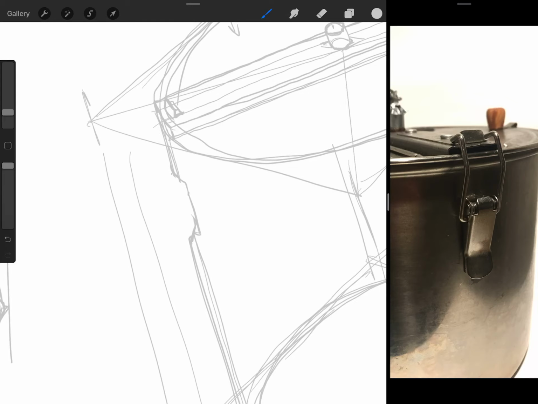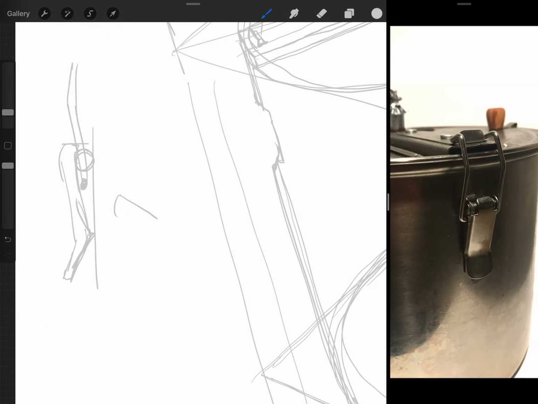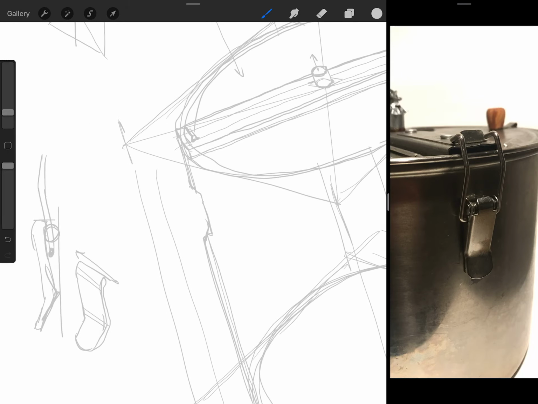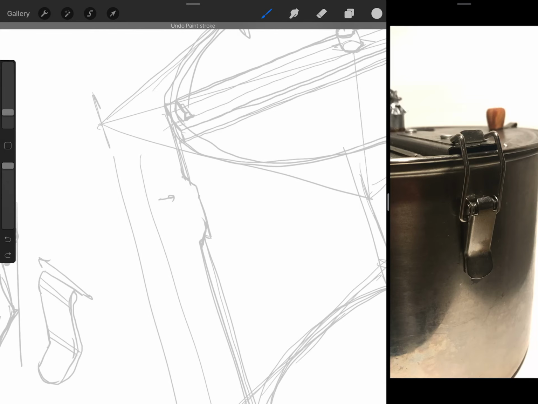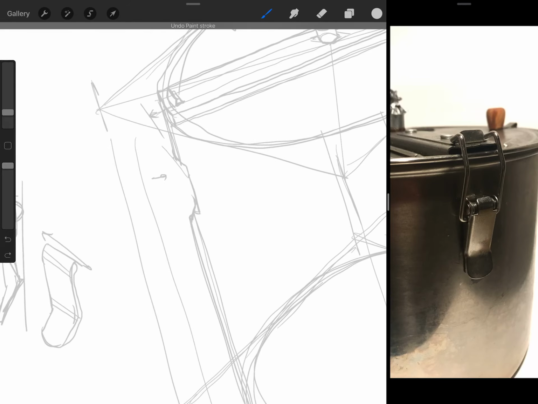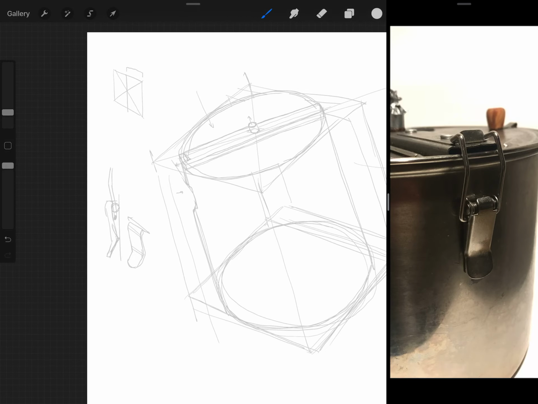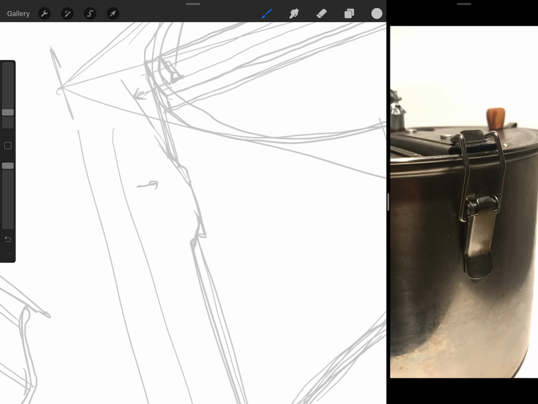So, okay. How do we find... So if this claspy bit, let's say it looks something like this in perspective. How do we find this line here? Because we would not use that vanishing line. That doesn't work. It's actually going to be perpendicular to that center line that we found before. So, like that. Oops, that's actually not enough. Yeah, that's right. Okay. So we can draw our ellipse there to get us started.